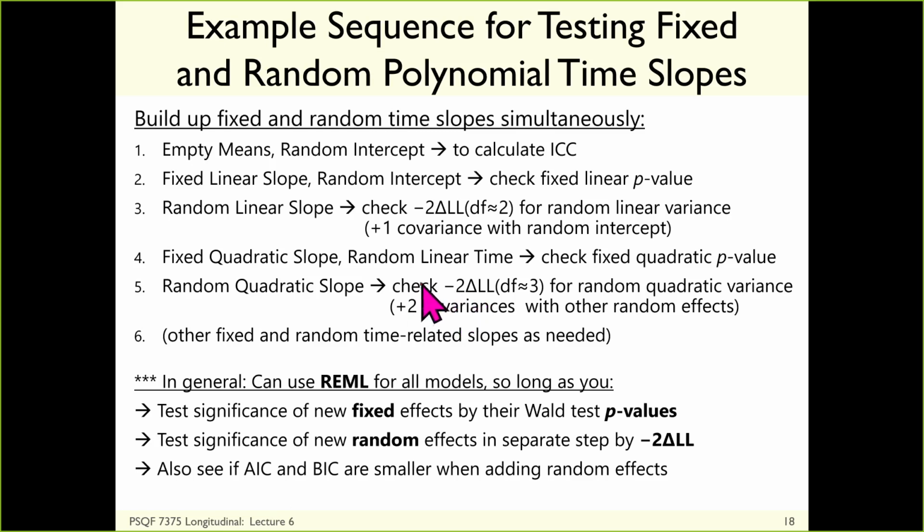If you're like, I don't want to estimate 5 different models, I'll show you how to cheat. You know the cheaty way to get this done faster? Start with number 5. If you start with the most complex model and try to back it down, so if you start with random quadratic and remove the random time slope and fit gets worse, you're done. Because you know you need everything else underneath it to support it.